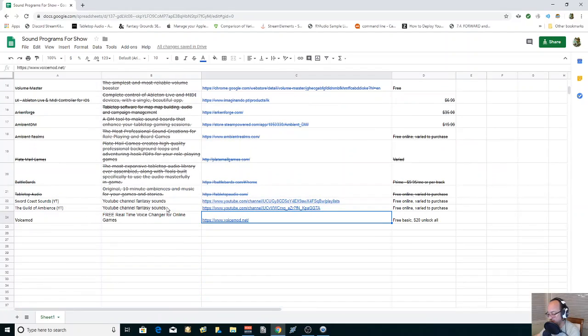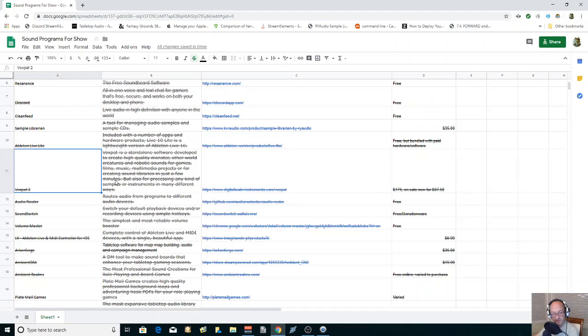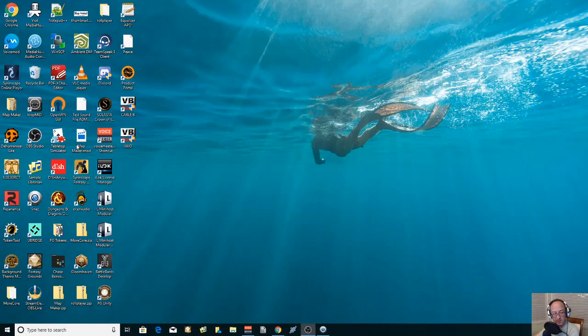So pretty cool. So that's VoiceMod. Like I said, the basic is free, so you could certainly download it, try it, give it a shot with a couple of the voices, and if you like it, you can pay for it. But that's probably the only VoiceMod software I would recommend. I mean, the one I got here at $87.50, I've been waiting for it to go on sale.